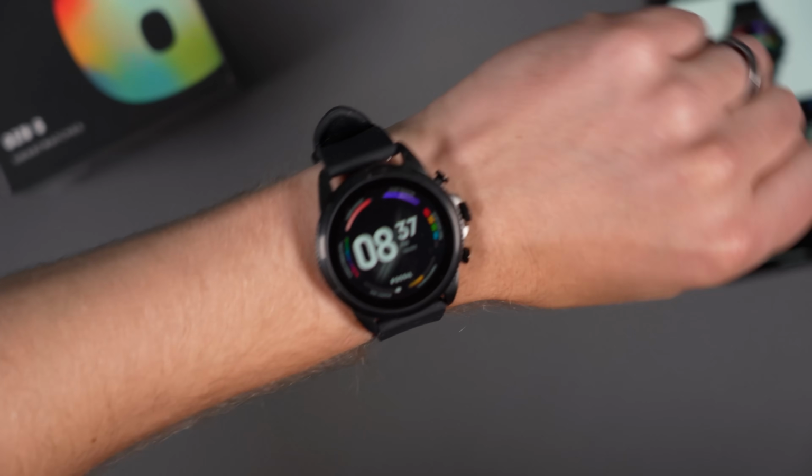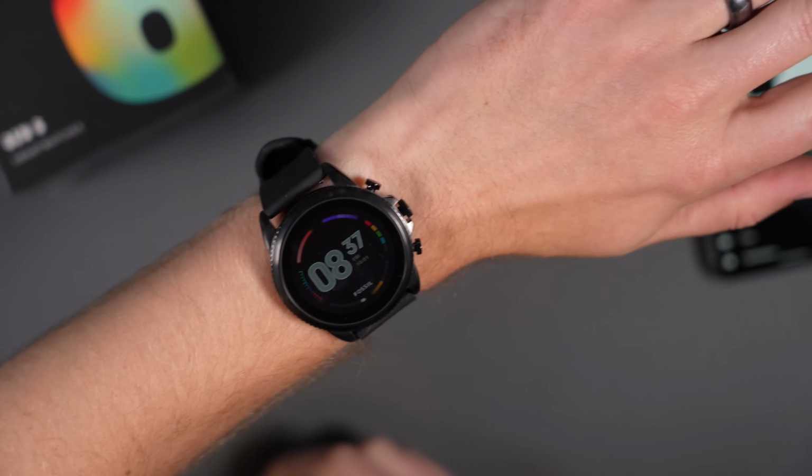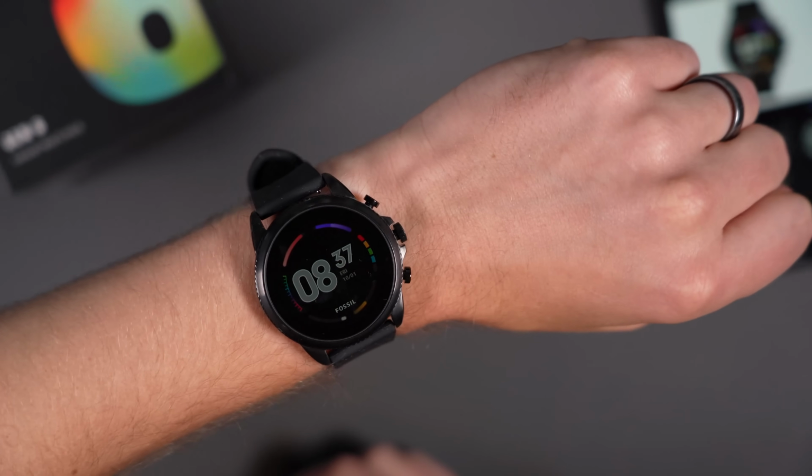Let me get you another one. So there it is on the wrist. Again, by no means do I have large wrists. If anything, I have smaller wrists. And this is a 44 millimeter.